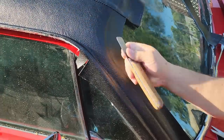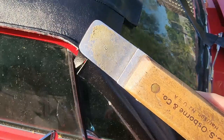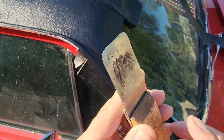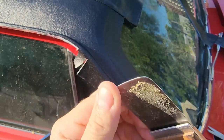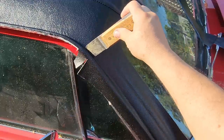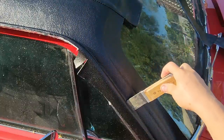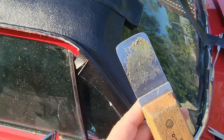One thing you're really going to want to be careful of: as you can see, this tool has seen a lot of battles, but if it was new, this edge right here would be really sharp. I have years and years of erosion where this has got nice and smooth, because you don't want to use that sharp edge trying to tuck in vinyl like this, because it could tear the vinyl. If you tear the vinyl, that would be a tragedy. So just be careful when you're doing your stuffing and your tucking.